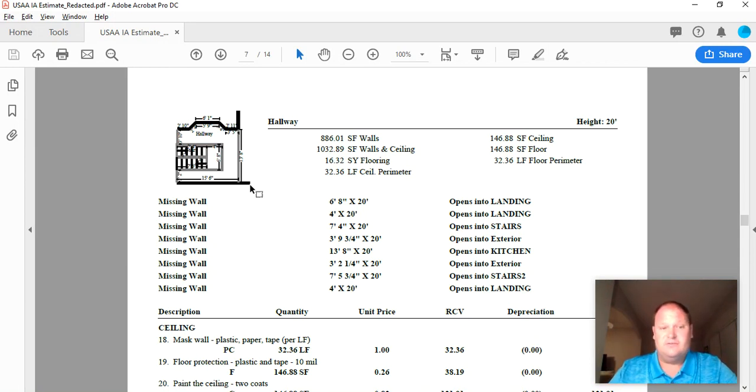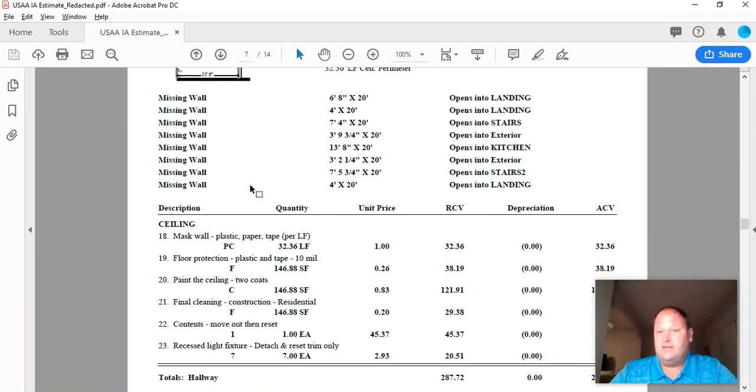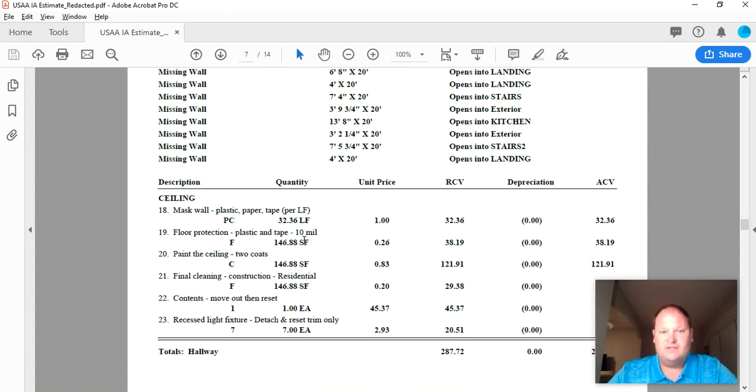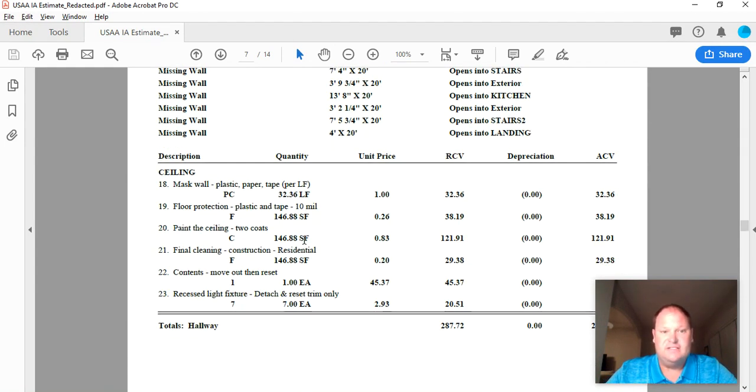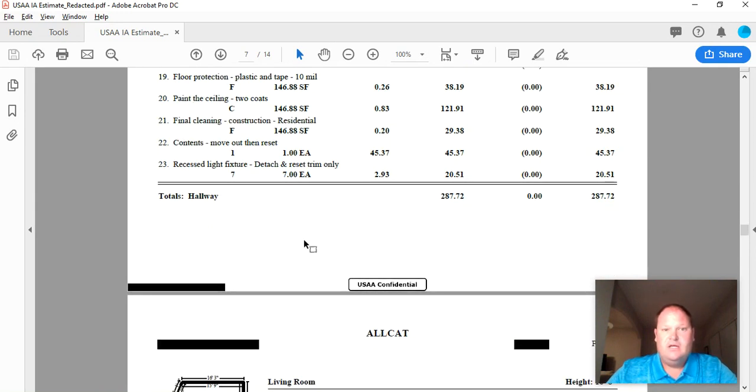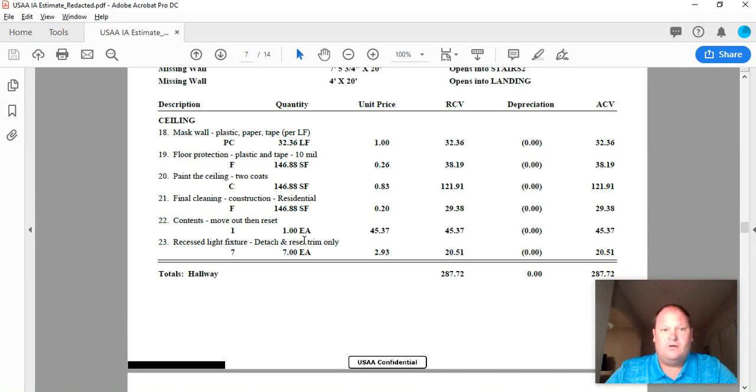So the painters are going to have to set up scaffolding of some sort to even get to it, and cut around either light fixtures or cut into corners of ceilings, into walls. There's no way to do it without that. So that's something that's missing right off the bat. And I'll find more of what's missing out of this estimate in this area once I do my interior inspections.